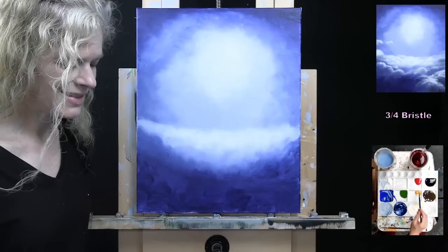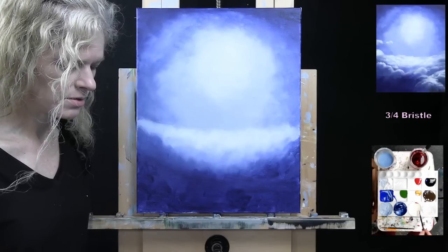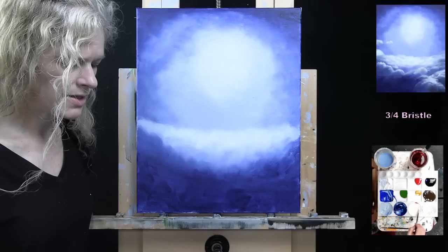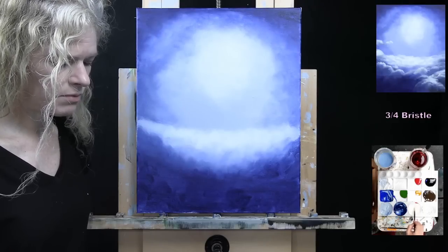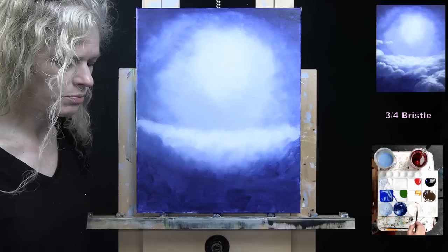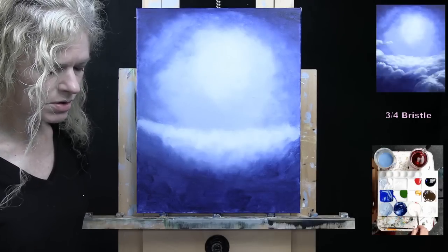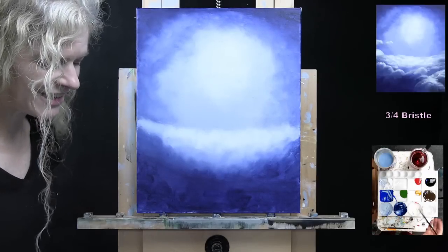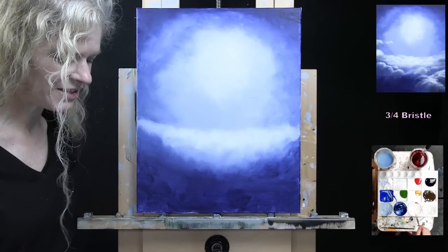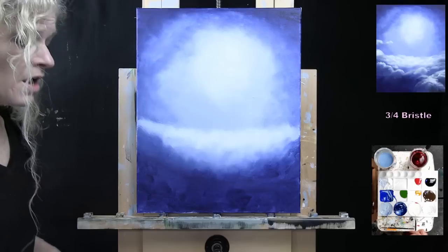So I just added a dot of red into it. That's probably too much. Get some of that off of my brush. And it ends up being almost a pale peachy color, but it's really steering more towards a light yellow. So somewhere in through here, that's why I'm calling it light yellow, because it's definitely leaning a little bit more towards yellow than it is towards like the pink side. So that's what I'm calling it.